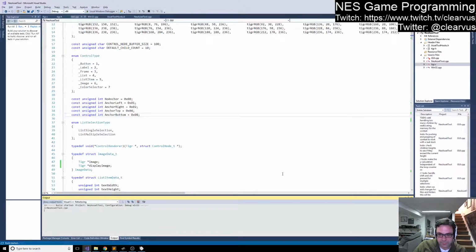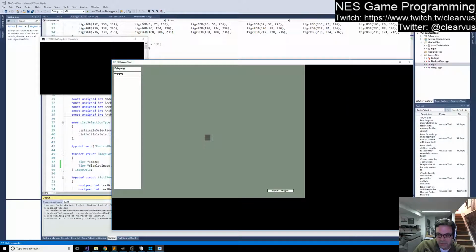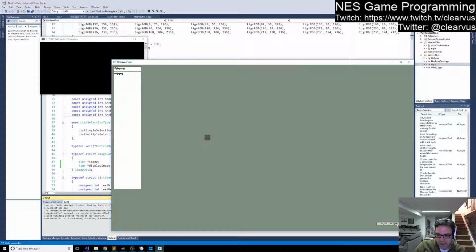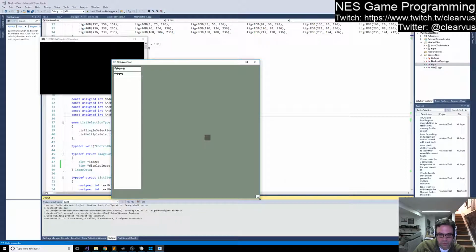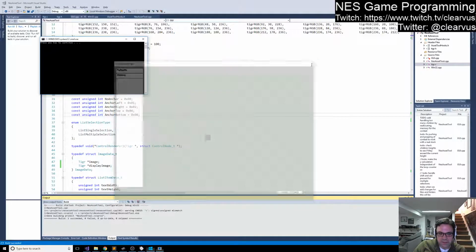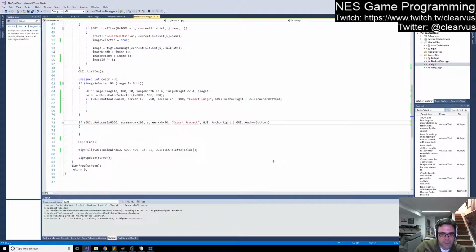So if we run this again, when I expand the window, it doesn't redraw dynamically, but as I expand it, you can see that button followed the corner, and that wouldn't have happened before. Before, it would have stayed in the position it was in, like this is doing. I have to implement the anchoring for that, and I'll show you what that is in a second. But you can see it's moving along. So that's pretty cool that that's working now.